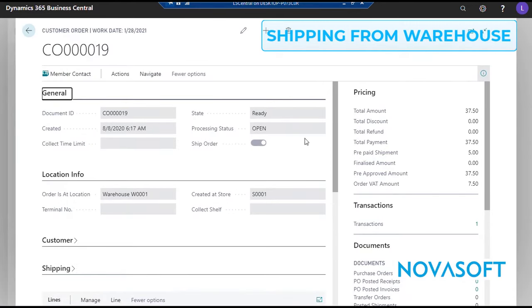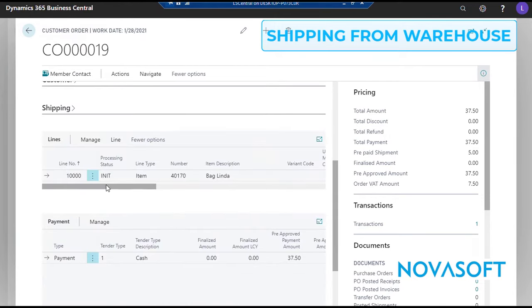You can see the customer order which is created with the order number. Order status is still open. This order has to be dispatched from the warehouse, and it is created on store 1. You can see which item has to be dispatched and the payment details from the fact box.